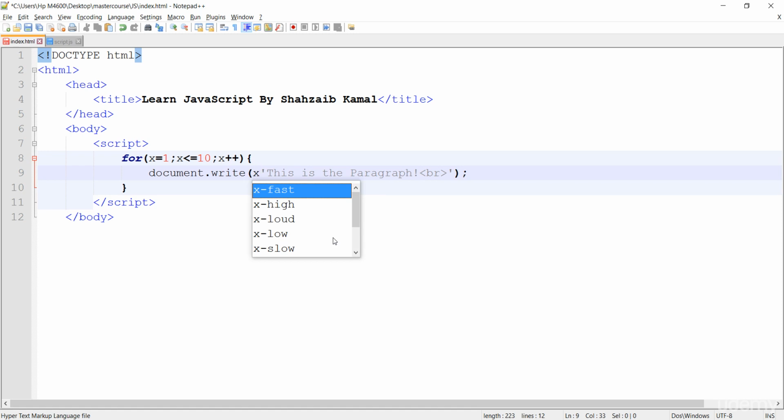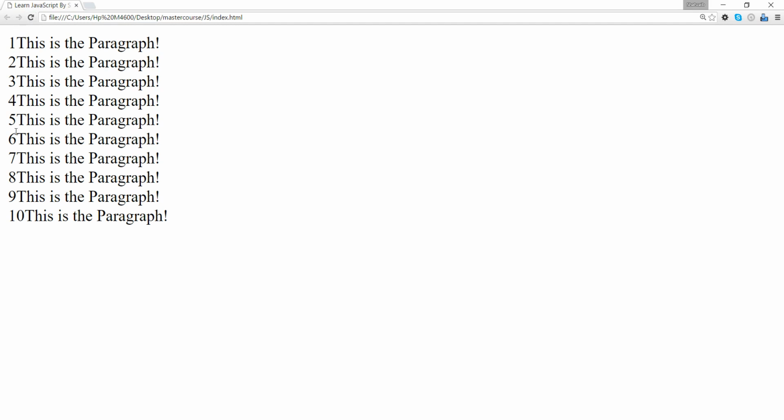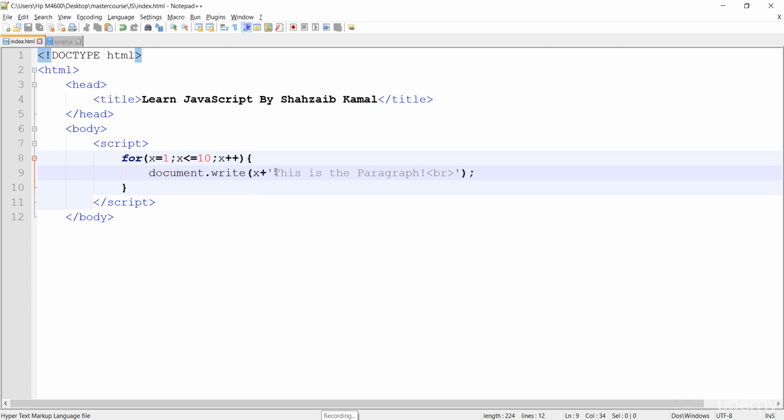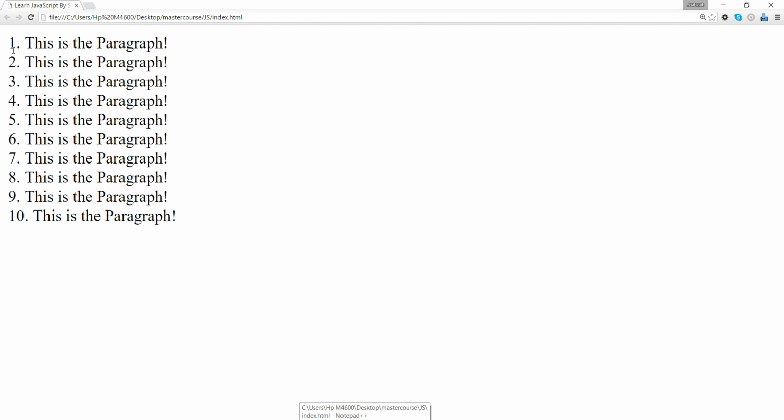Add an x and add a plus sign, because you're combining two different values with each other. So basically you are concatenating them with a plus sign. So go to the browser and refresh, and now 1 2 3 and 4, x is updating on almost every line. What more, just go inside the string and add a period and add a space. Now what can the period do, nothing. This is just a simple period, a dot for ending a paragraph or starting a paragraph. So refresh now, a period, and then you can see the space here.